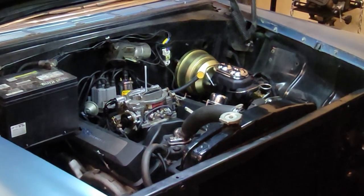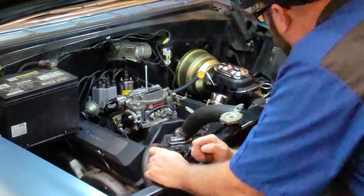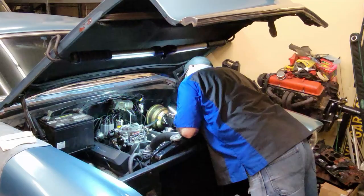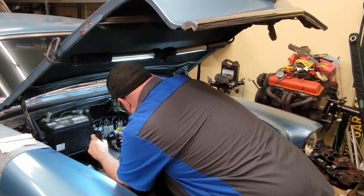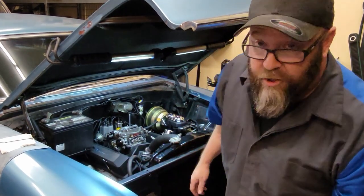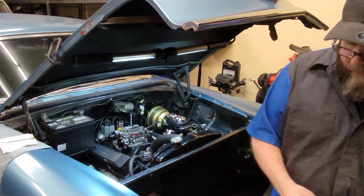Dead. Like the neutral safety switch is messed up or something. Okay, I need to double check some wiring. Never had this happen before. That's probably a big part of it. Our battery's junk. Full charge, junk. The battery charger said it was fully charged. Usually that thing will tell me if one's junk.